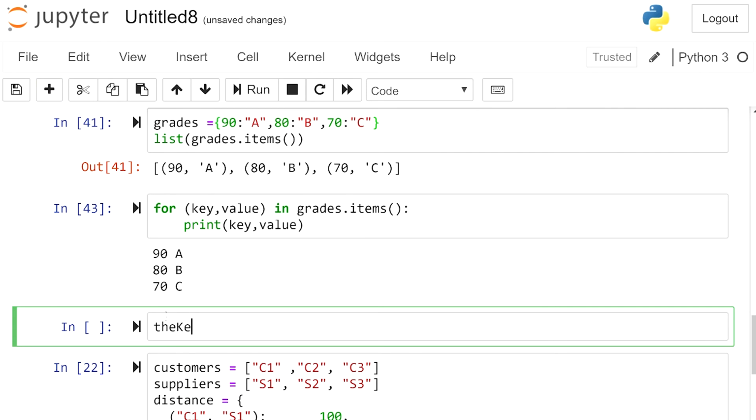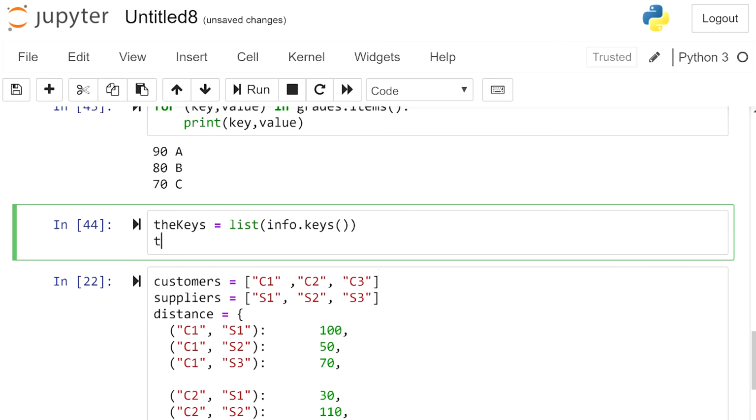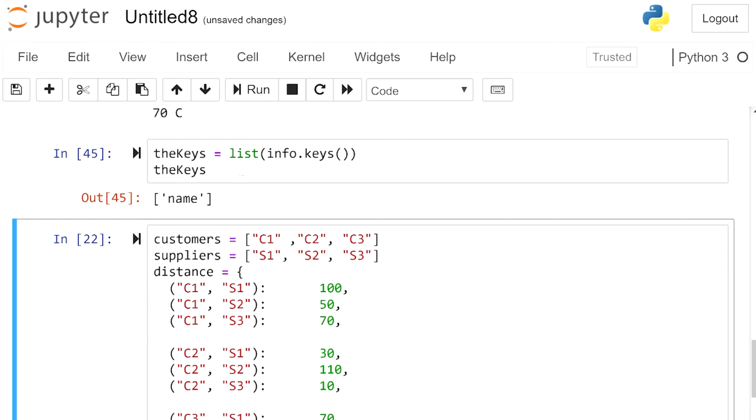I define a variable, I call it keys. You can go with any other names. It's a list, info.keys. So let's run this. Okay.